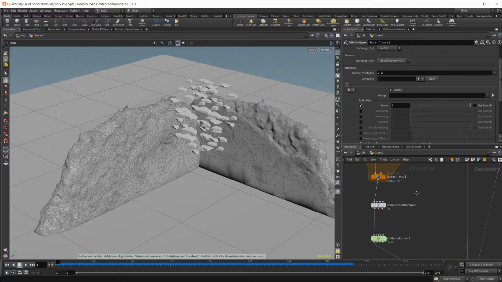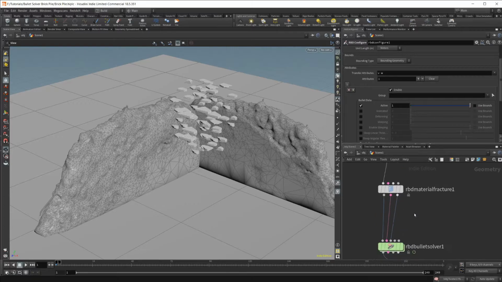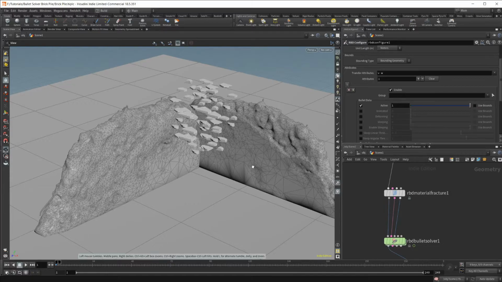From there, you can go ahead and wire up these as well. You will need the other two inputs in order to have the constraints and stuff working for the material fracture, if you're using the detail and the fracture, if you're actually enabling fracturing, which obviously we're not, but we'll wire it up for our sake right here.